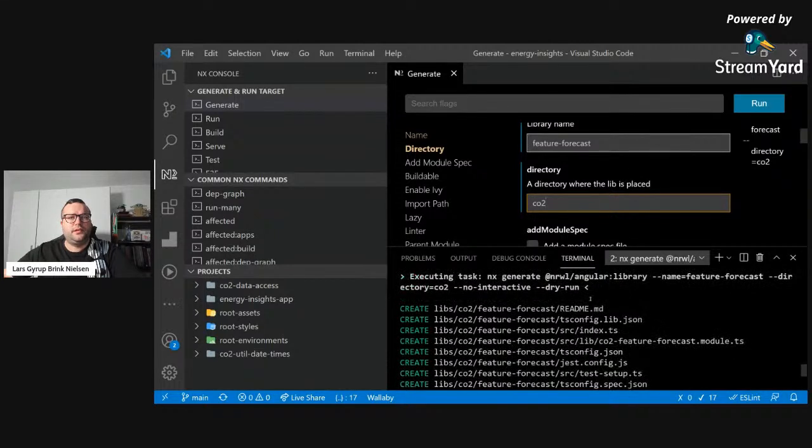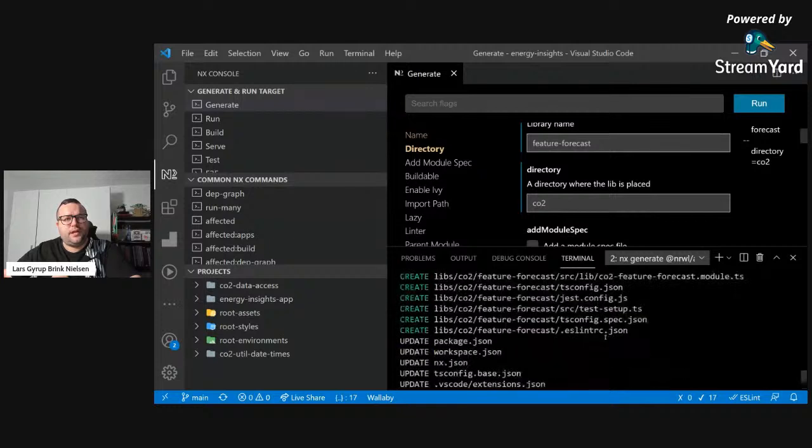So we can see here, this is the dry run. That means NX Console, by the way, the extension I'm using here, is running it without creating the code, but creating the virtual file tree behind the scenes. So I can see here, this will create a folder called feature forecast inside of the CO2 grouping folder, inside of the libs root level folder. And these are the files that it's going to create.